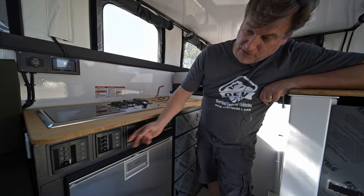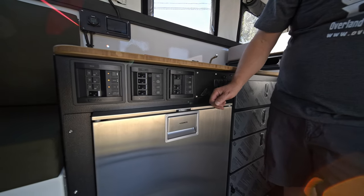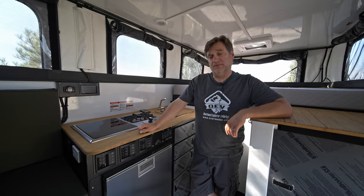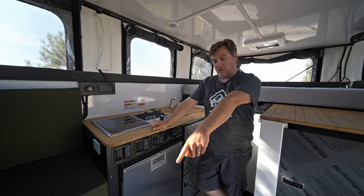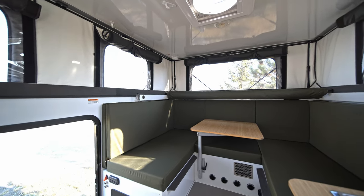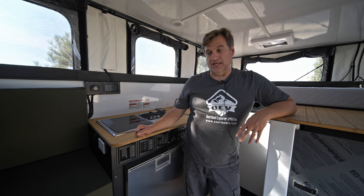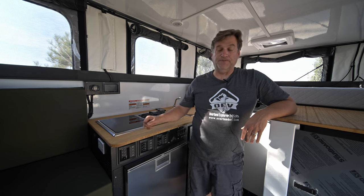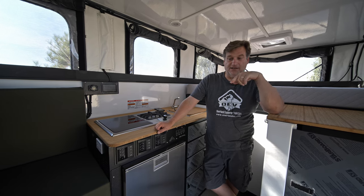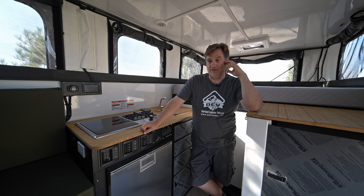This one happens to be set up with a split system air conditioner — the Red Dot — and you can see the outlets at the bottom of the footwell in the dinette area. Directly above those four ports for the AC system, you'll find a large 6-by-7-inch grill, and that is for the heat exchanger — the glycol loop coming off the chassis. It's got a little fan behind it and it's going to blow and keep the cabin nice and warm while you're driving, should you have it operational.